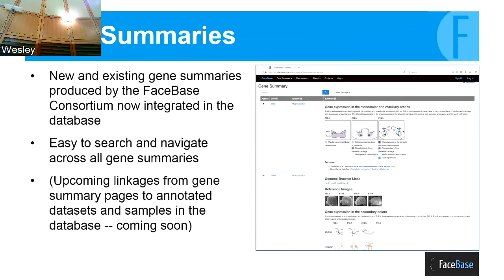Beyond integration in summaries, previously there were off to the side a bunch of pages that describe what we had on each gene, and they were really beautiful, but they were disconnected and unsearchable, therefore kind of lost. So we've gone through and recurated them as data elements as well. So now here is data which you're familiar with, but now rolled into the data browser and linked in. So we can click from here, for example, to all the data we have on that particular gene.